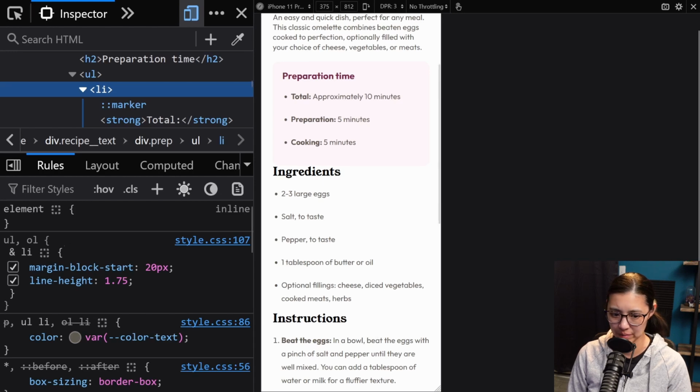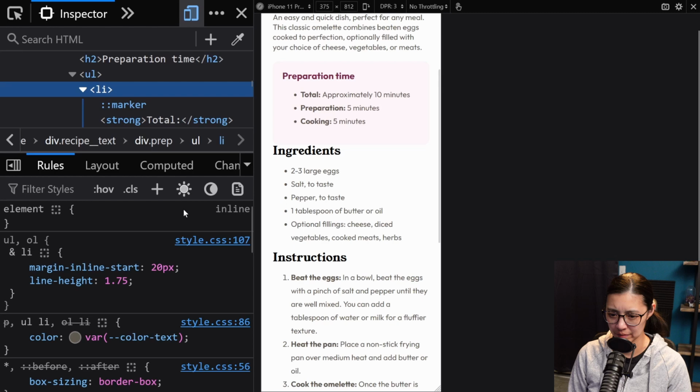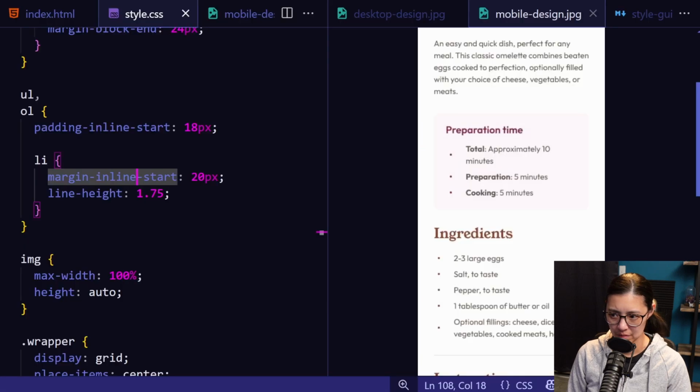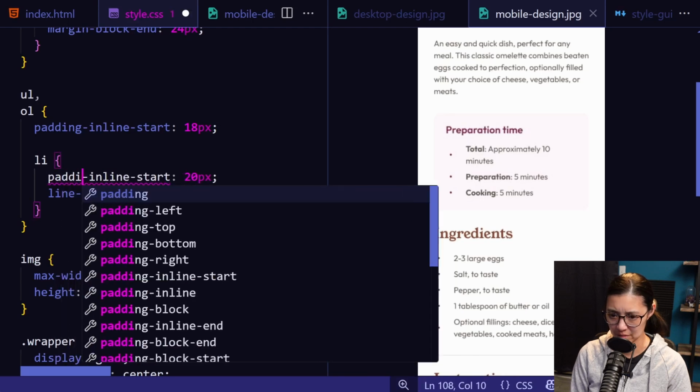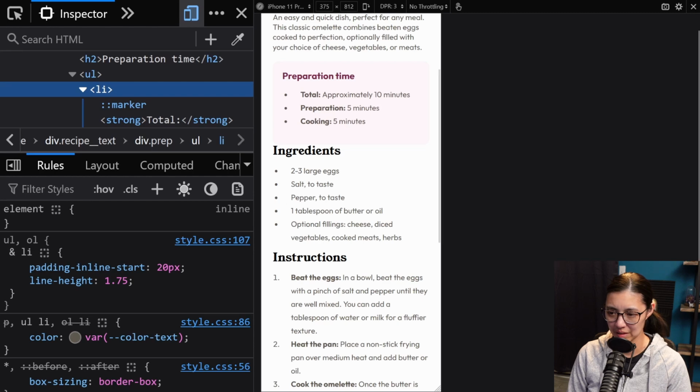Oh, I'm sorry, margin inline start. That added space on the top. No. Let's try padding. Oh, that did it. So that added space between the marker and then the LI tag.